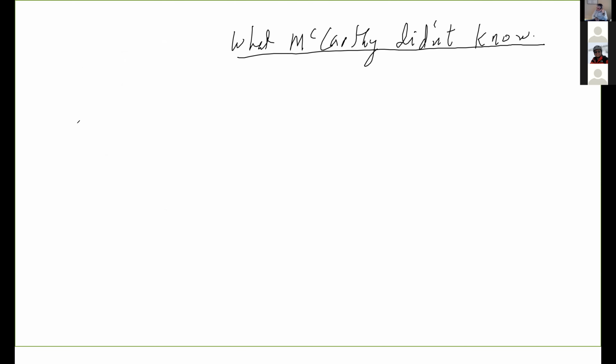John McCarthy was the inventor of Lisp. Lisp was essentially neck and neck with Fortran, the first higher level programming language. McCarthy was at Dartmouth, and he read Church's notes, and he said, I know how to implement this.